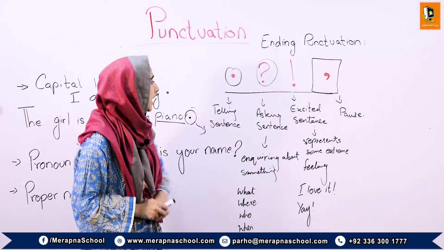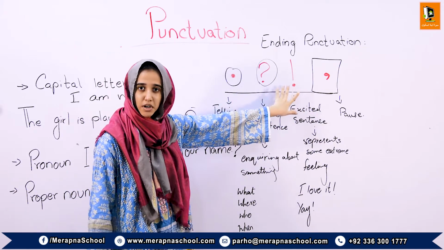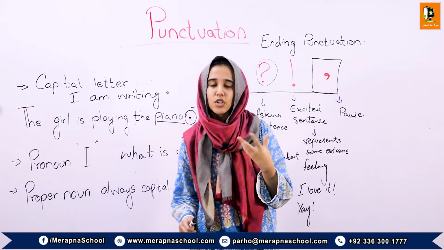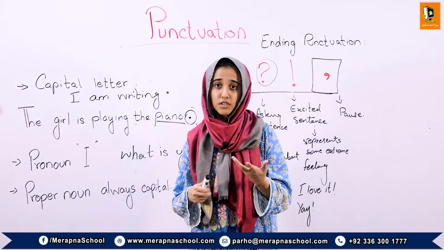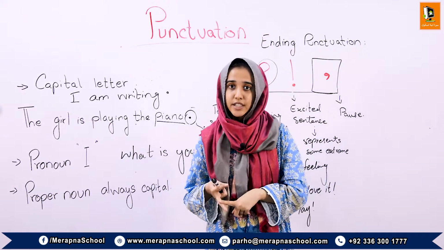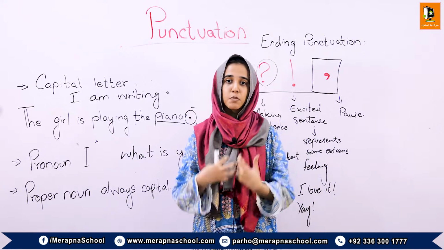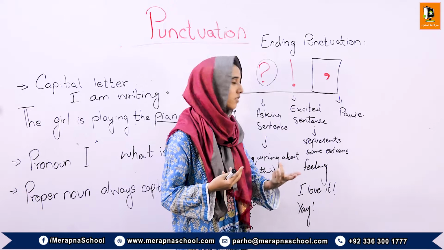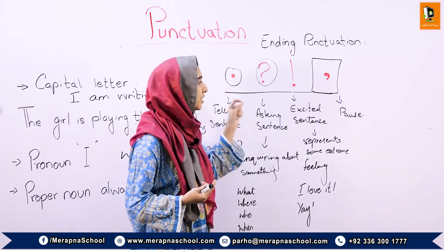Now moving on, the next punctuation mark is the exclamation mark. The exclamation mark is very often used in our verbal sentences. If you notice, whenever you're excited, whenever you are worried, or whenever someone's angry, whenever we try to express some kind of extreme emotions or extreme actions, then the exclamation mark is used in those sentences.